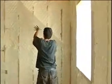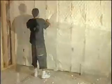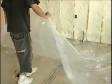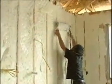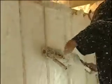Step 9. After the foamer has begun work on the next section of the wall, the second man in the team can now begin smoothing down the walls with a plane. First, he pulls the poly down from the top, leaving the bottom attached, and stretches the poly out on the floor. He then planes the wall from top to bottom, letting the setup foam fall onto the plastic.